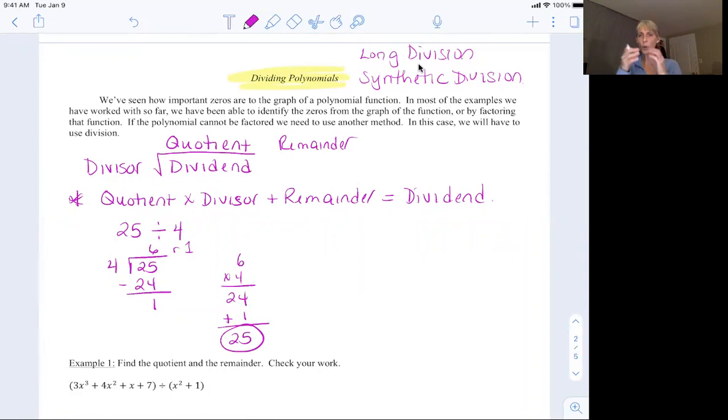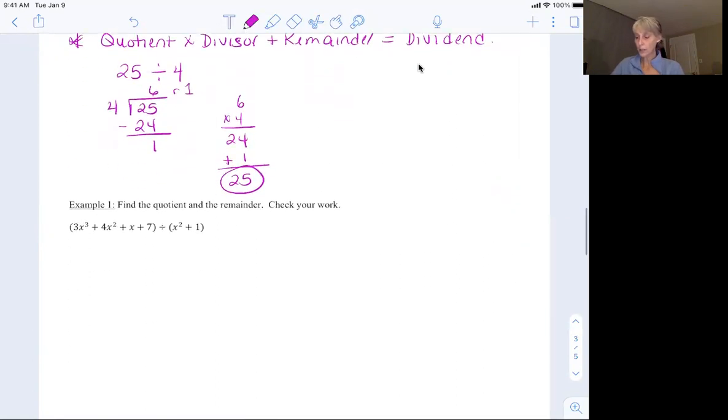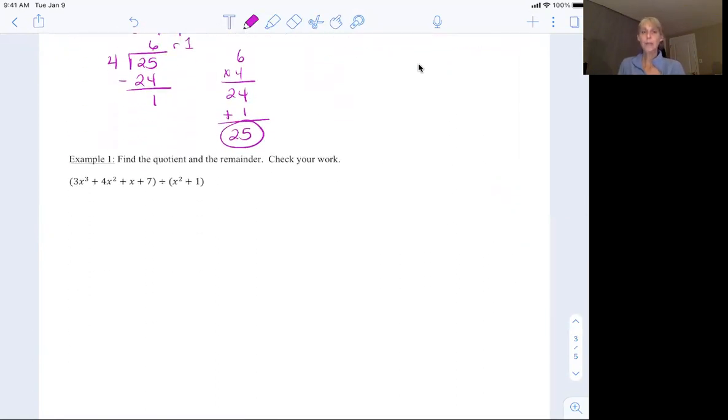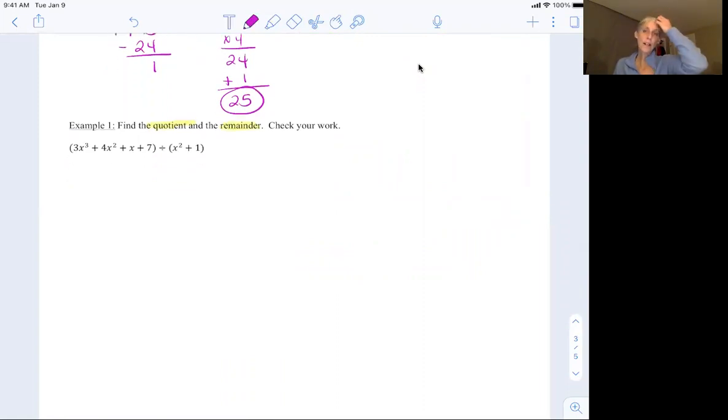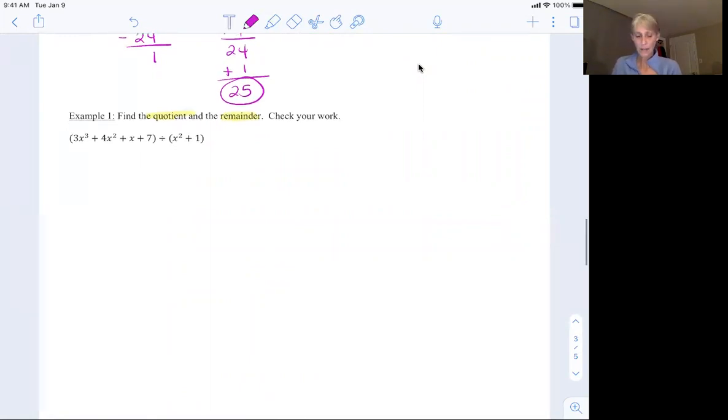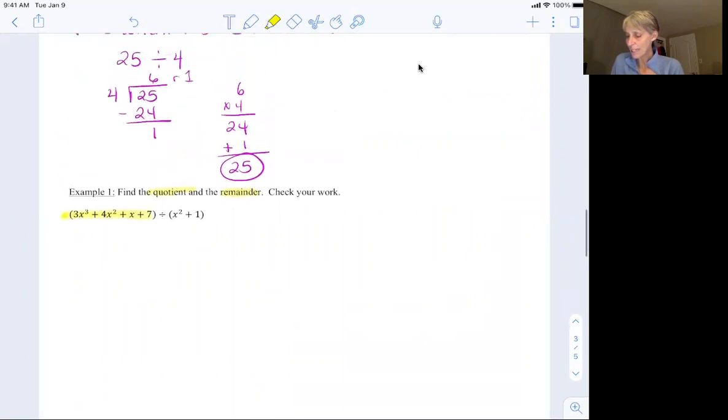So that's just a real quick review of the steps, because I need you to remember what your steps are and where to put things. Now we're going to deal with something a lot messier. I want to find the quotient and remainder, and we're going to change how we write our answers a tiny bit from what you did last year. I'm not going to get as nitpicky as some of your Algebra 2 teachers may have gotten. The quotient and the remainder, so what am I dividing? What goes underneath? That's my dividend.